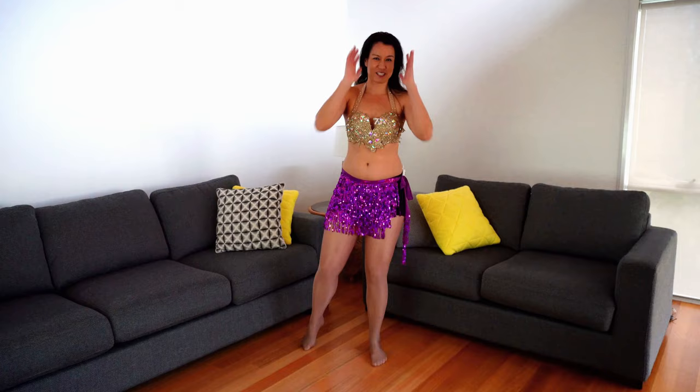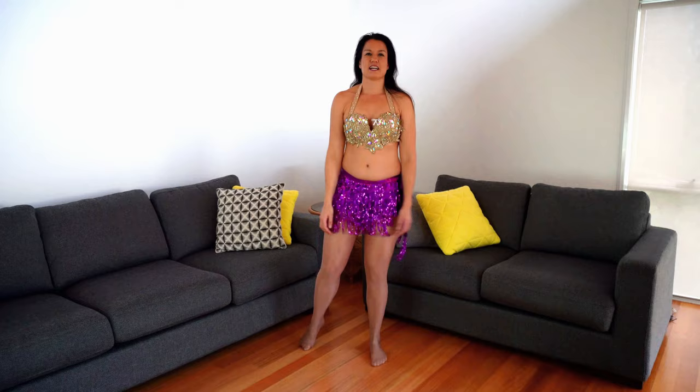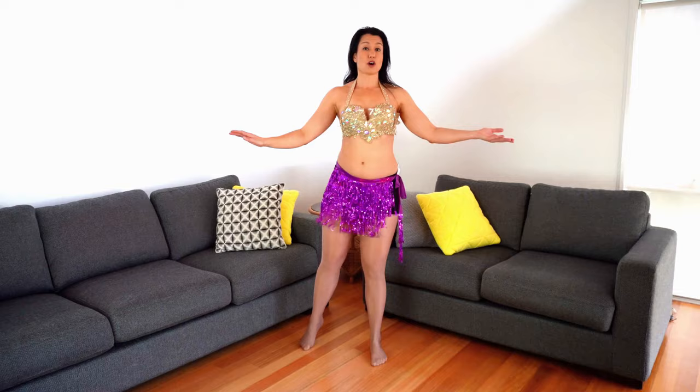So again, lift up. So lifting up through here, holding nice and strong. Imagine something's pulling you up from here. And then just relax. Can you feel the difference? Okay, let's always lift up. And when you're lifted up from here up, it should feel a lot easier to do it on one leg. So I hope that helps.